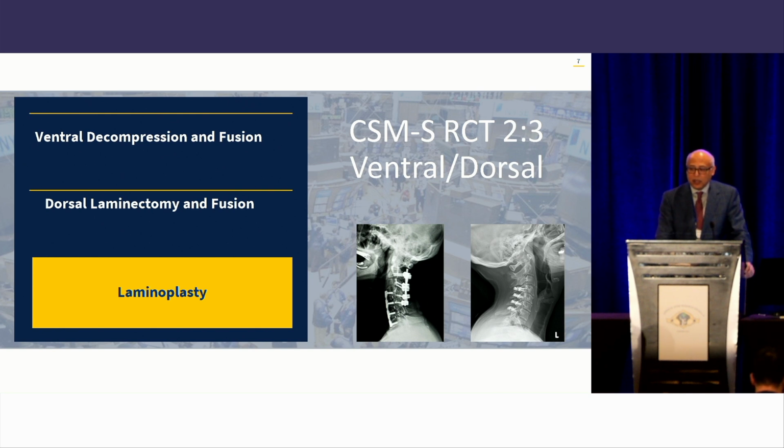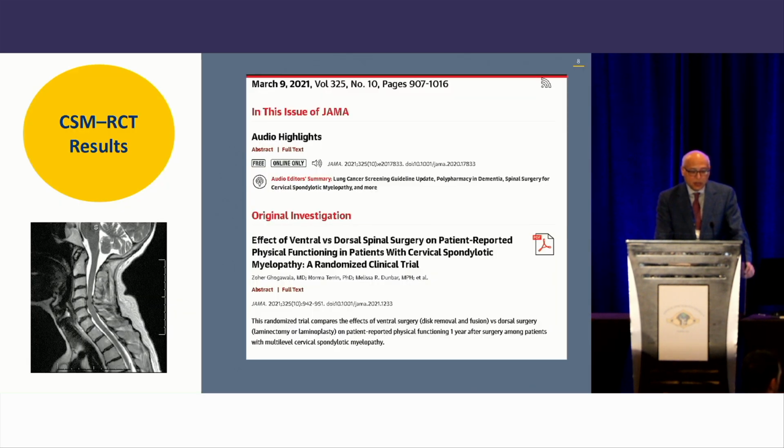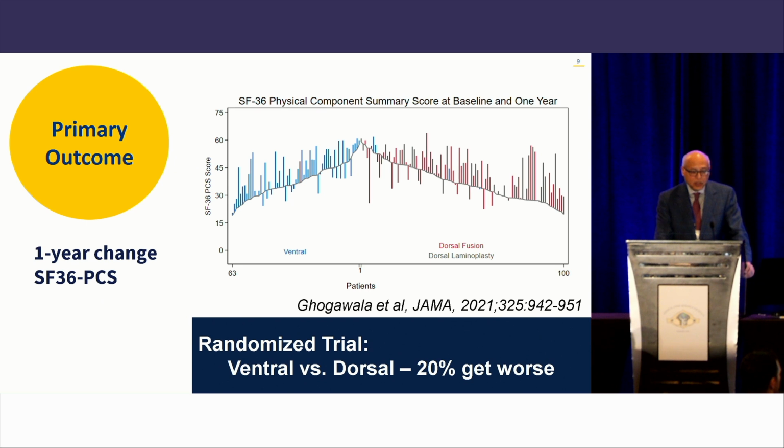From my perspective, we recently completed a randomized study looking at anterior versus posterior surgery for cervical myelopathy, and published those results. I show you here just one image of the data, which illustrates for each patient, there were 163 patients randomized into this study, a bar whether they went up or they went down. And so the focus here is to recognize that of the 163 patients in the study, 20% of them either were the same or got worse, whether they had anterior surgery or posterior surgery. And that's really the subject for our thinking this morning.